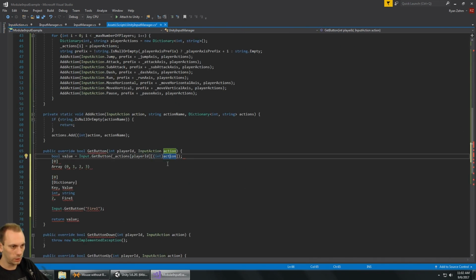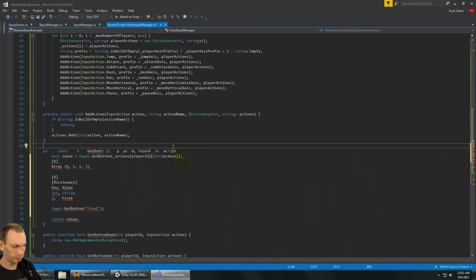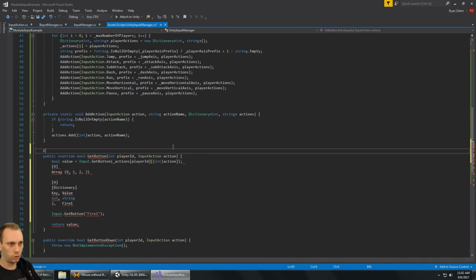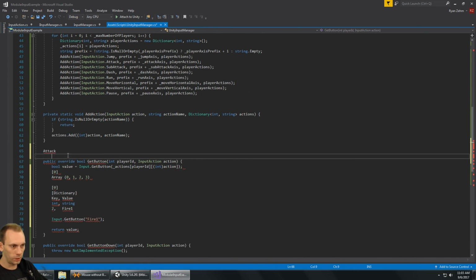Underscore input action, remember, of course, it has an integer attached with it. So in this case, if we were to pass in the action of shoot, or what was it called up here, attack. So if we're going to pass in attack, then it's going to say, okay, what's attack's integer value? And it's going to go get that right here. That's a 2. So this gets populated with a 2.